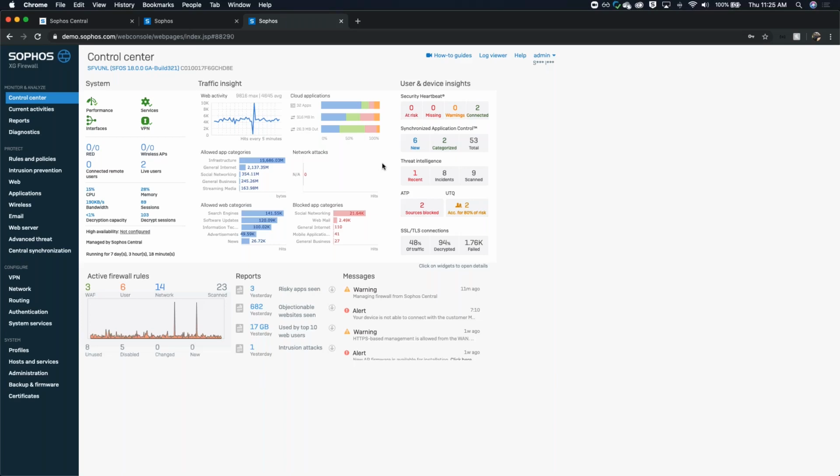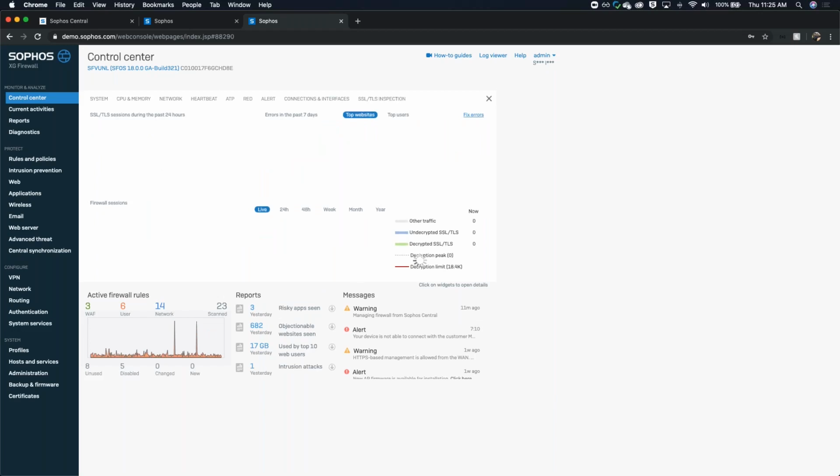Sure, absolutely. So let's get to the UI part of it, which is the most exciting part of this one hour session. We'll talk about the SSL inspection first. You must see there are a couple of widgets that came in with V18: the SSL/TLS connections and the decrypted sessions. Let's dive into what we have inside the SSL/TLS inspections.